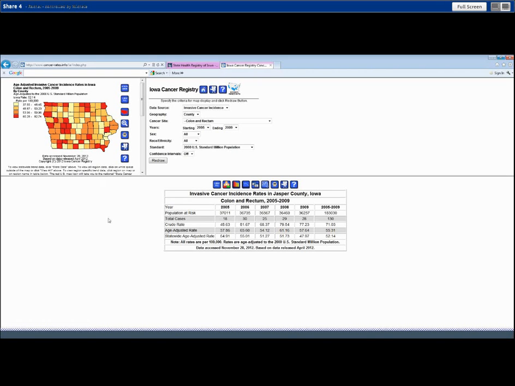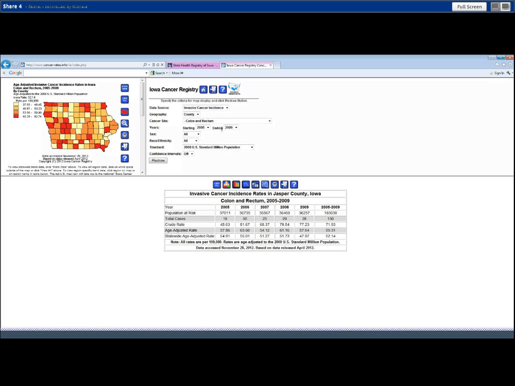Well, and sometimes people are like, now where's my county? But at least if you hold it on there, it'll actually bring up the name of the county. So if you're off by one, you can go, oops, I'm right over here. Okay, so now it's oftentimes important to be able to state whether or not the rate that you have for a particular county is statistically different than another county that you're interested in. And that is why these confidence intervals up here become important.